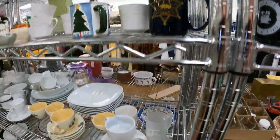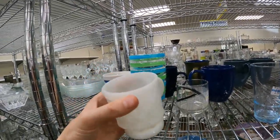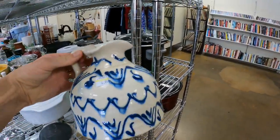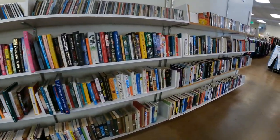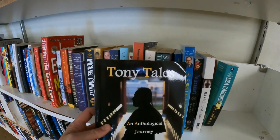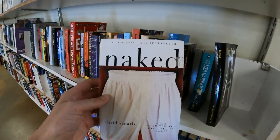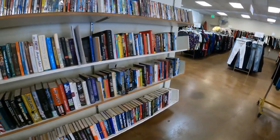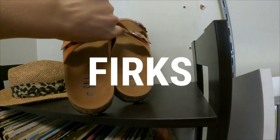When it comes to mugs, it really has to be that sweet spot for me — I have to really like the color, the artistic decorative side of it, and also the size and its microwaveability. A book called Tony Tales jumped out at me; for some reason I imagined it as Tony Robbins-like advice or stories — that's not what this is, I have no idea what this book is. And here's one of my favorite books, Naked by David Sedaris. He is my absolute number one favorite author. If you enjoy very dark humor, you will just adore him. I also came across a rogue pair of sandals in the records section — and they're Burks. Fake Burks.